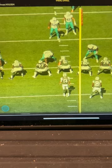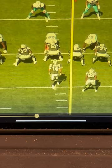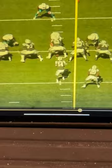Let's see this center here. Let's see what he does here. Here we go. Let's watch his footwork. See how he drops his left foot? He drops his right foot to lower his center of gravity, boom, boom, and he lunges into the block. You know, obviously hard to get movement on any big nose guard.